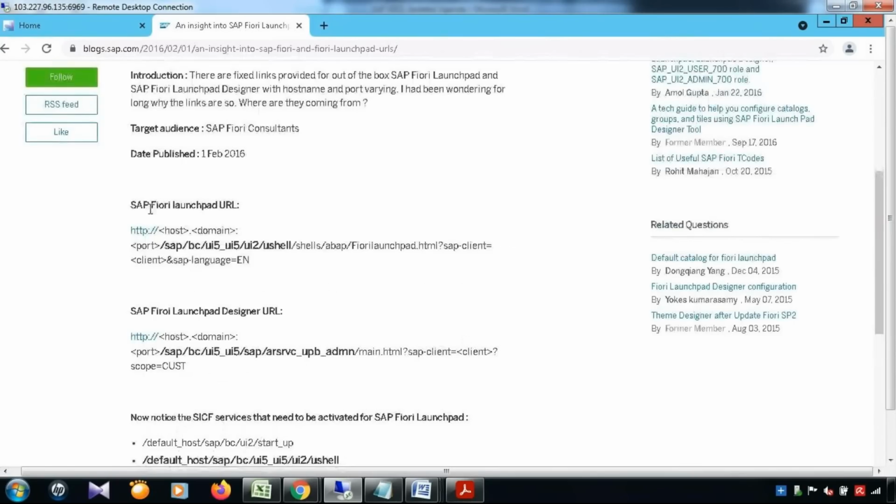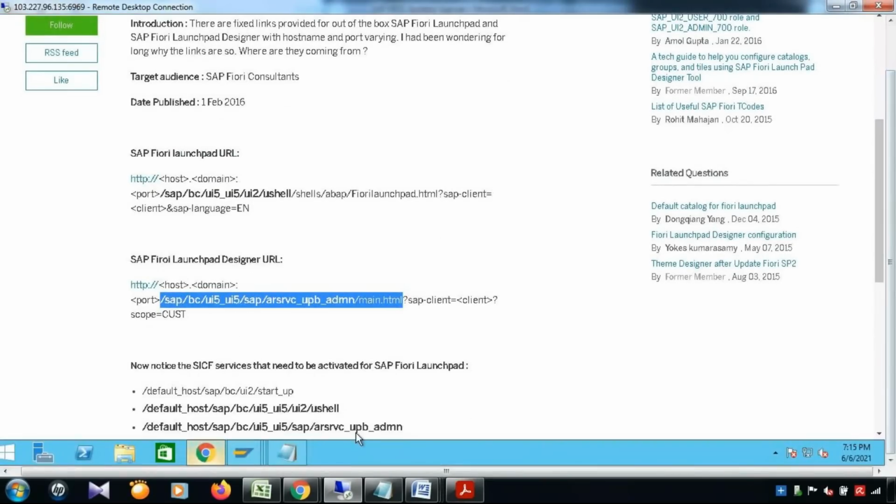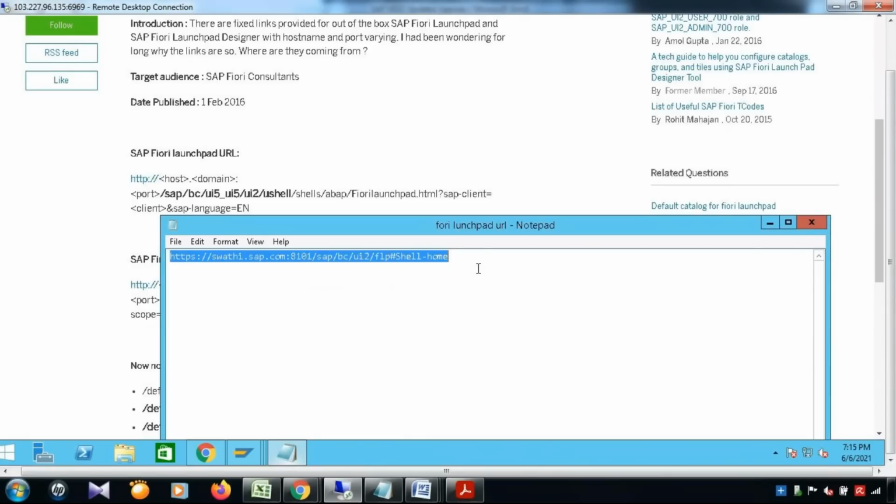So this is the Fiori Launchpad, Launchpad designer. I will copy till this. This is static, so I simply copy this. And this is the first part.